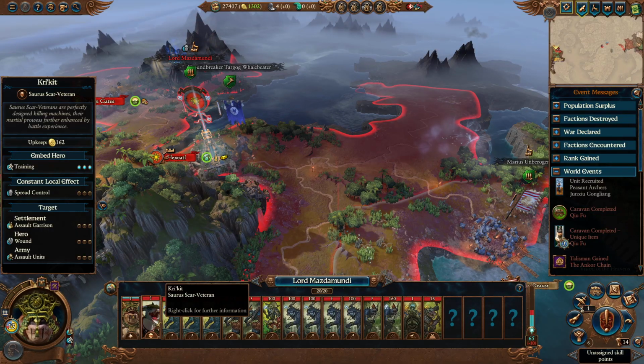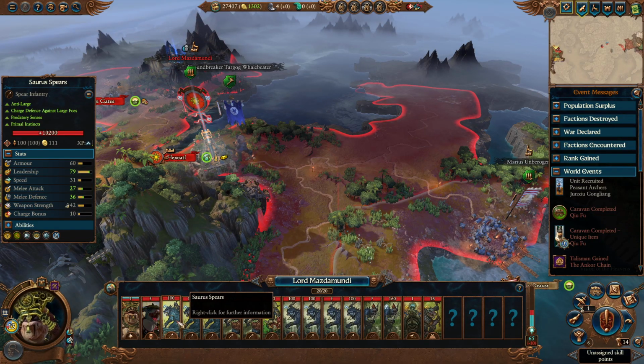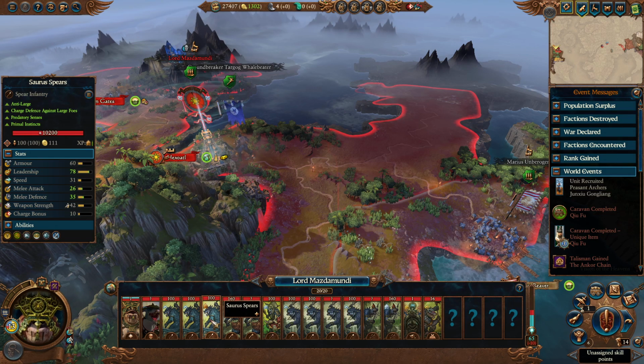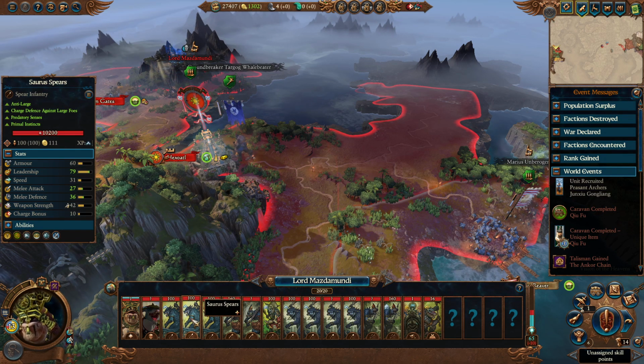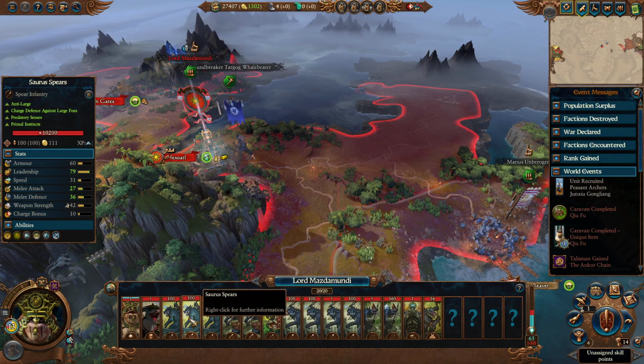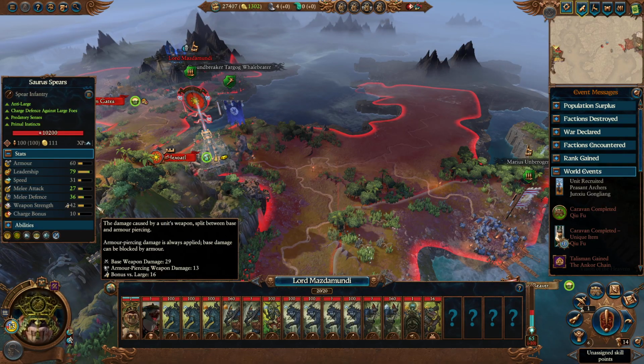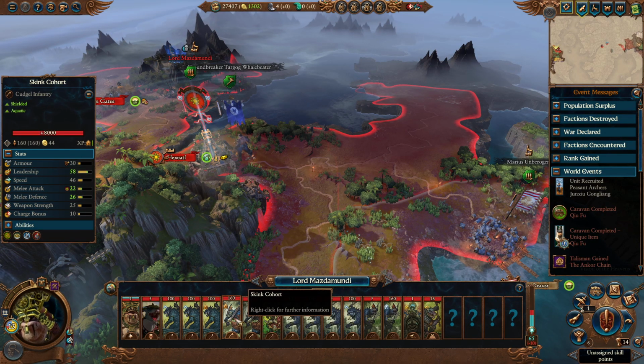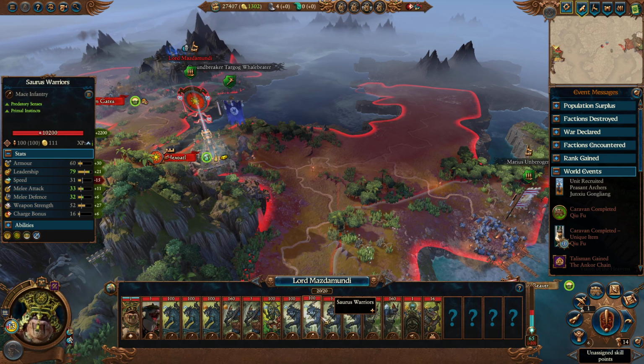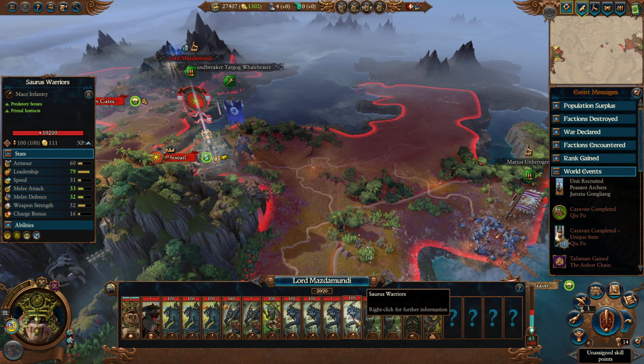He's got a Saurus Scar veteran with him, which is pretty scary. He's got a bunch of units of kind of normative tier 2 infantry. This is the root of their army, these Saurus units, which you can see have a fair amount of armor, not so much attack, lots of defense, pretty high weapon strength for units of this tier. They also have these skinks. They have a sort of goblin orc thing going on with these. So these skinks are effectively their goblins. And they just have a ton of Sauruses.